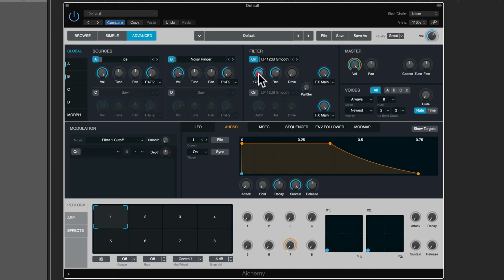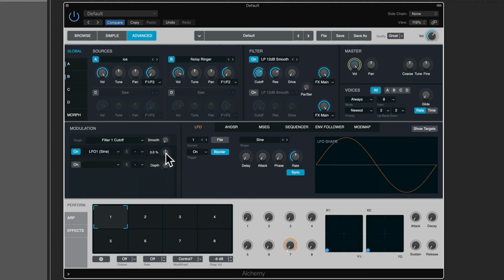Okay, not bad, but what I want to do is basically I'm going to set an LFO modulator to make this cutoff open and close. If you don't remember how this stuff works, you may want to watch one of those earlier tutorial videos on how to do some basic synthesis stuff. But in Alchemy, if I want something to be modulated, that is, I want something to change some parameter, I click on that parameter. As you can see, cutoff is now blue. And then I go to my modulation section, and I click on here to add an LFO1, to modulate that cutoff filter. I need to tell it how much.